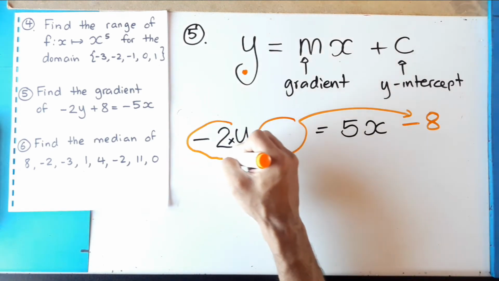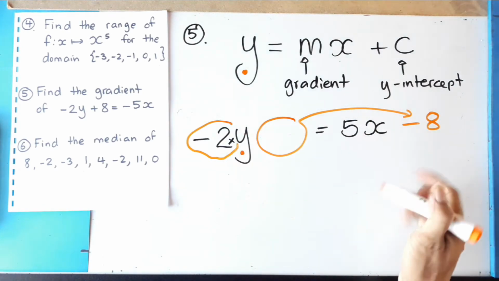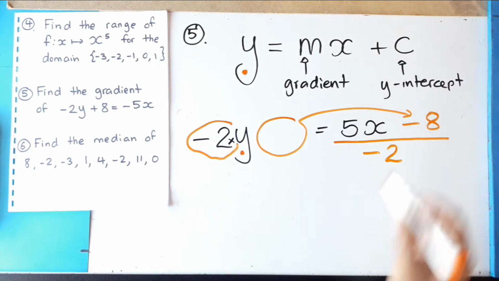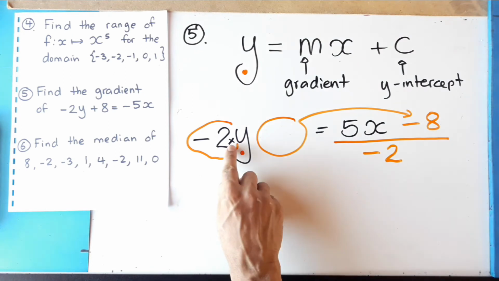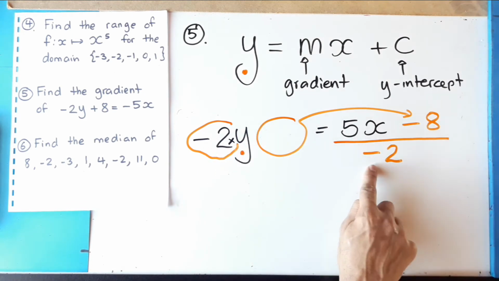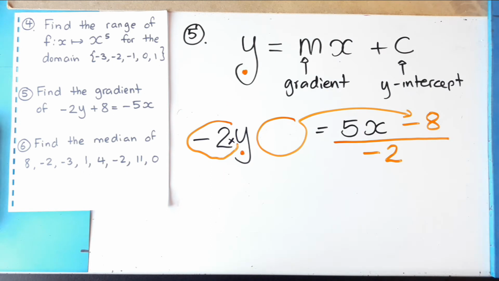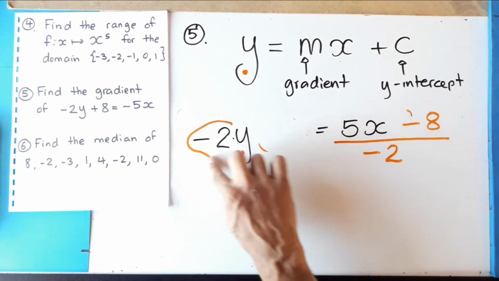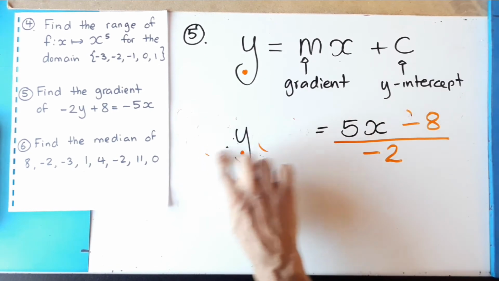When you throw across a multiply, you get a divide. So I have to divide everybody on this side by minus 2. Remember, when you throw across the multiply, the sign does not change. So this is what we have so far. The 2 is on the other side. But we have a little problem.